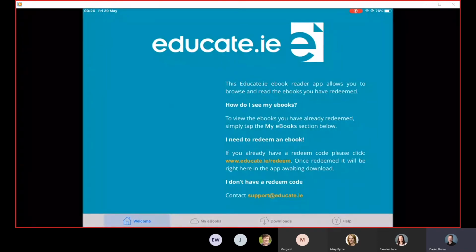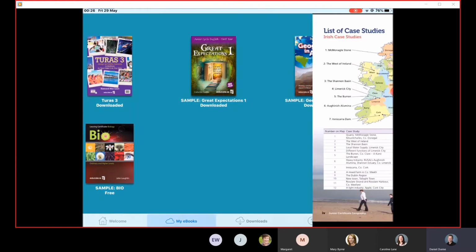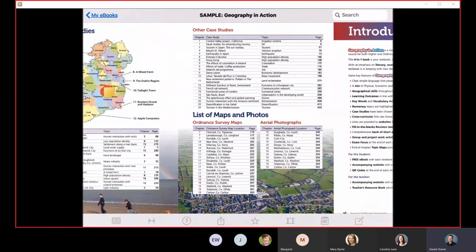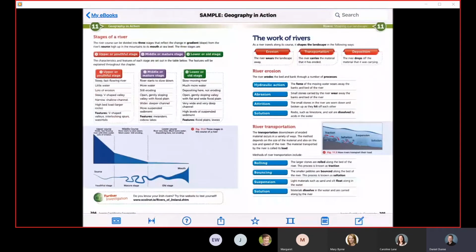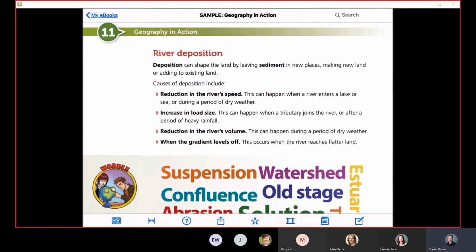So it's quite a similar app to the last one we had looked at, and across the bottom I'm going to go straight for my eBooks, and we are going to go for the Geography in Action. And last time we were here, we were on page 4, so we just scroll through. Again, it's displayed by default 2 pages side by side. We have our familiar control in the bottom left to return that to a single page view.